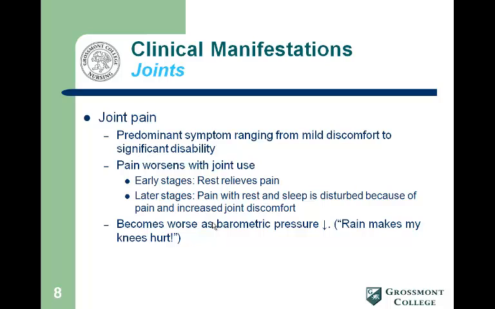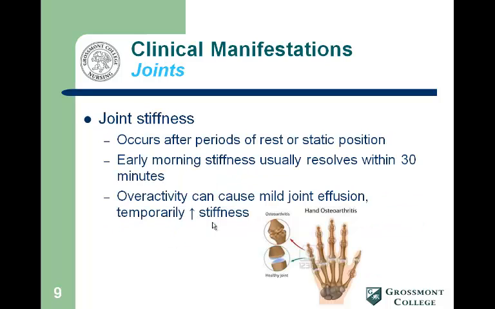Now, this can be unilateral or asymmetrical. So that is different from rheumatoid arthritis, which we'll get to in a little bit. Unilateral means it's only on one side. It could certainly be both sides as well, like somebody can have their left knee damaged and the right knee damaged also from an activity, but they are not related. When we have overactivity, that leads to an increase in the intra-articular fluid, and that's known as effusion, and this is especially seen in the knees. And that leads to an increase in the stiffness.